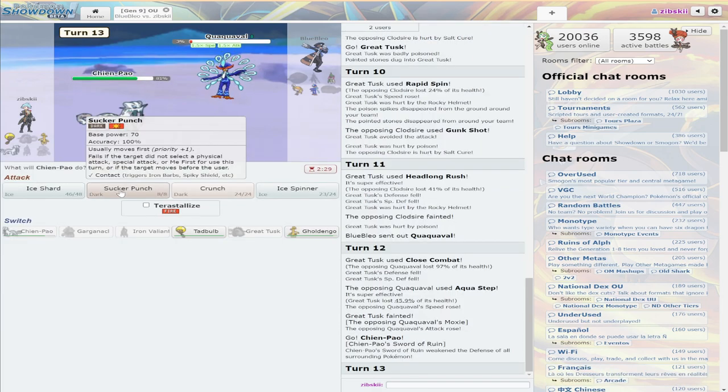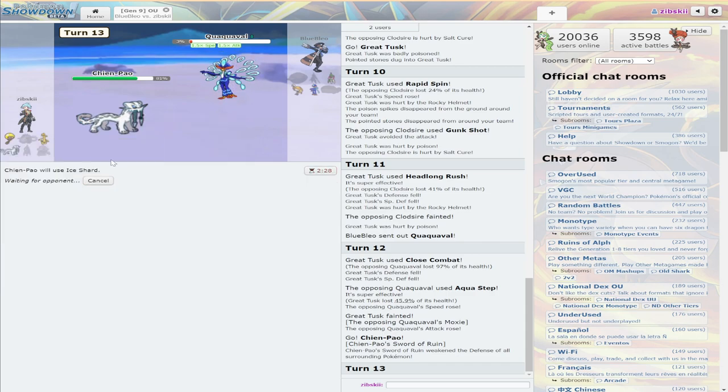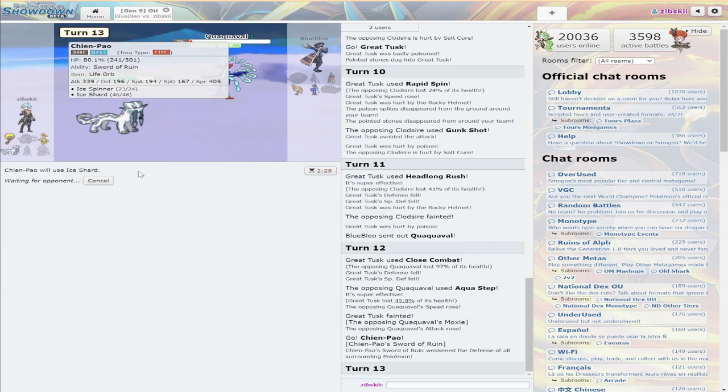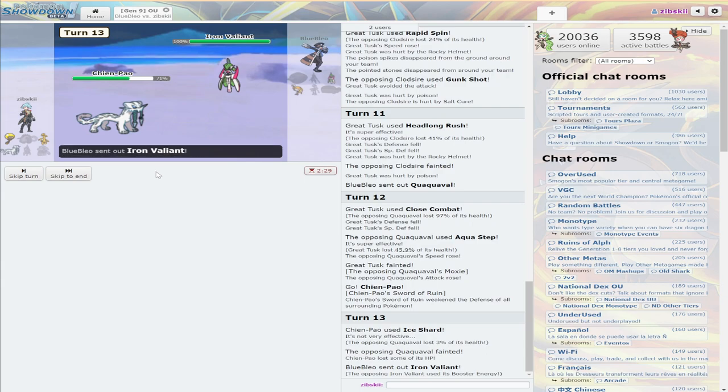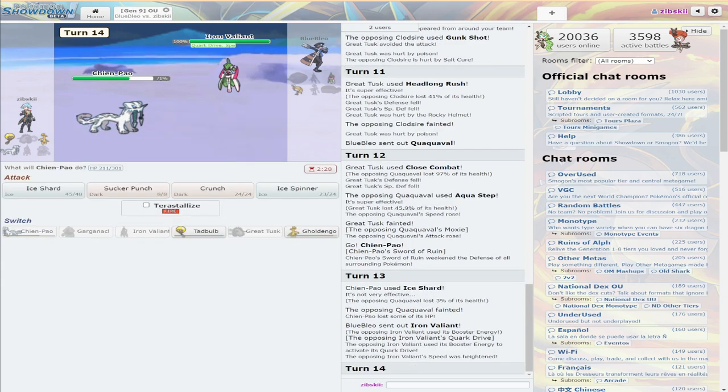Here, let me Ice Shard. Because if he has Aqua Jet, then he would outspeed and be able to negate the Sucker Punch. Because if you're slower with the Sucker Punch, it's not going to matter as much. You are faster, so we have to go Ice Shard because Sucker Punch is resisted.